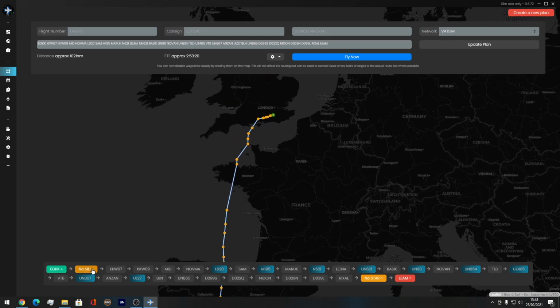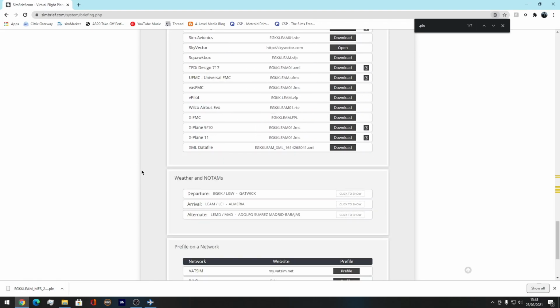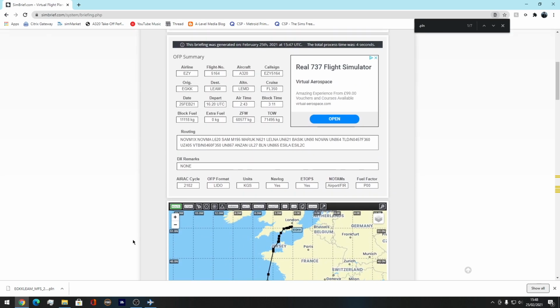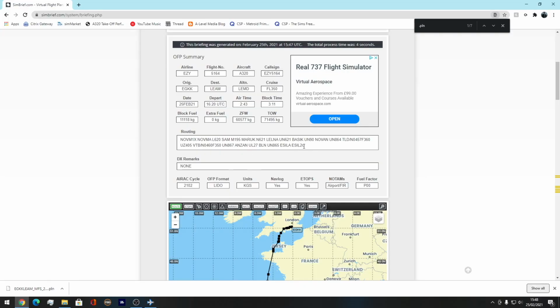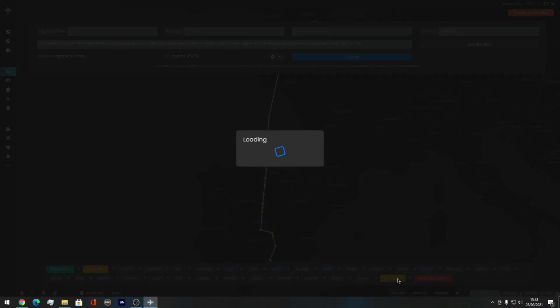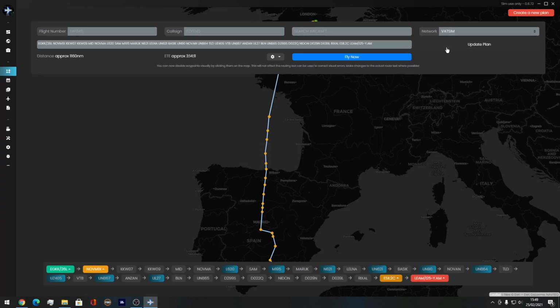We're departing on, I do think it's a 26 left departure for one. That would help. If we go to SimBrief, it says we're going to be on the Novum 1X, so we'll pop that in. Novum 1X, there we are. And then at Almeria, we should be on the Esil 2C, ILS Y. That one. There we go. Update the plan.